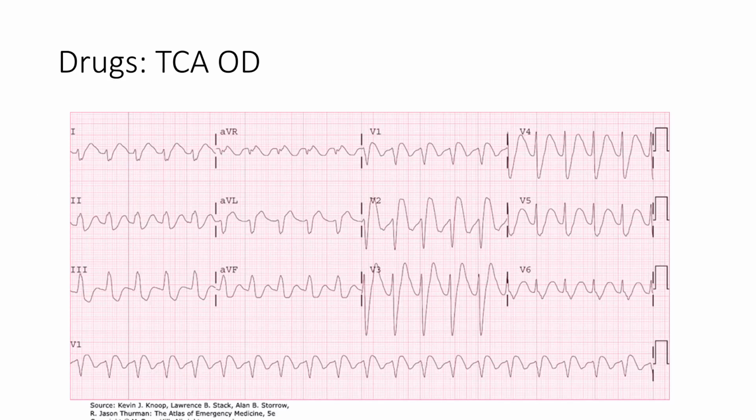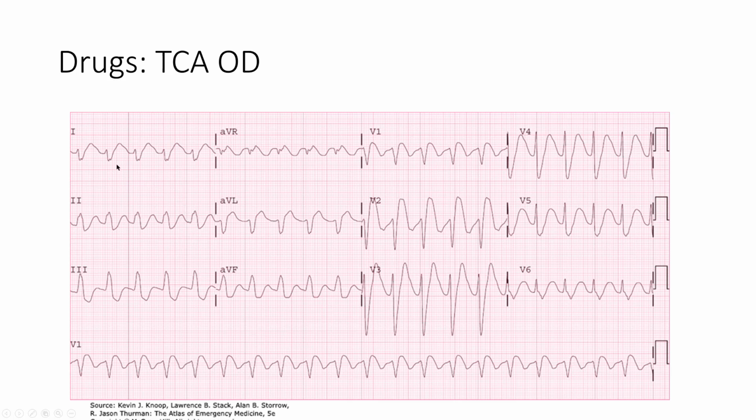Here we have a 12-lead EKG in a patient with tricyclic antidepressant overdose. We can see a tachycardia. Here it appears that the rate is about 120. The rhythm is hard to detect because we have no sinus P wave, so I have a broad complex tachycardia, and we're going to immediately include toxicities along with hyperkalemia and everything else in our differential. We can see that the QRS is widened. We can see that the QT interval is prolonged.